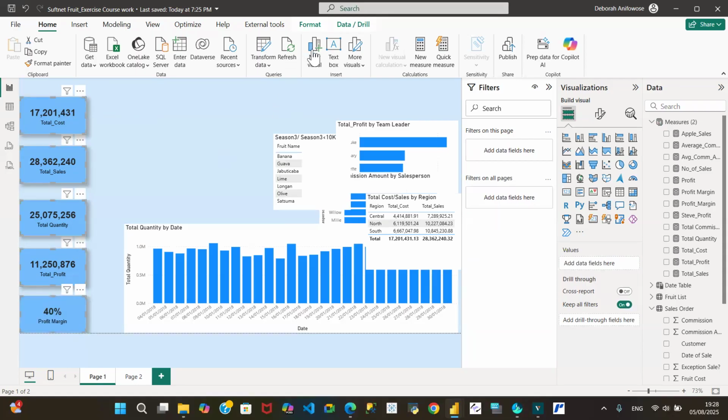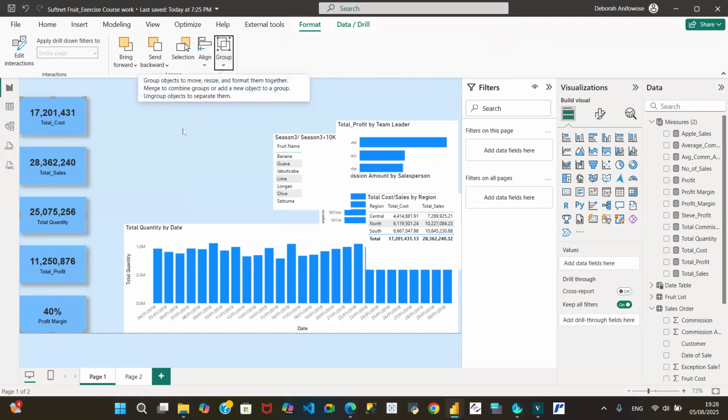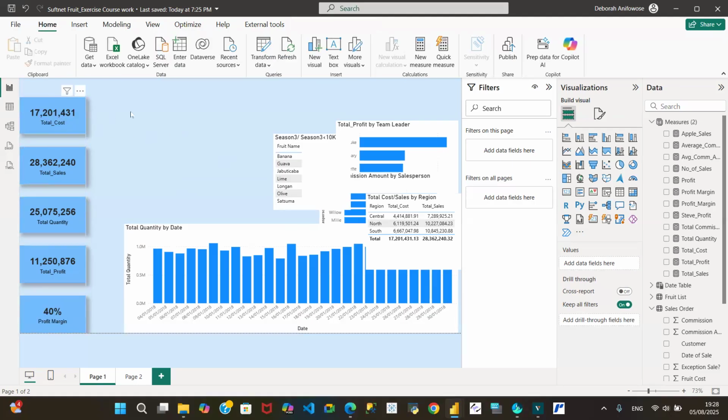We align and distribute vertically so that the spacing is right. Then even the grouping is here as well. We can use it from here or right click. So that way, yes, they are grouped together. So this part is fine, okay?